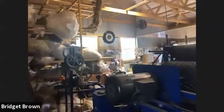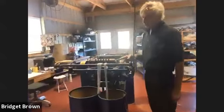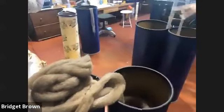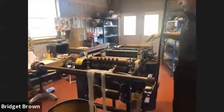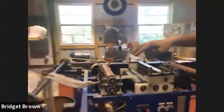So after it's gone through here, and I have 2 cans of roving, I take it over here. This is a draw frame. This has already been run. The roving, this is a different color, but originally the roving looks like that. It's thick and coarse. Then you combine 2 of them together and pass them into this machine. Each series of rollers goes a little bit faster than the one before. So if it stretches it by a factor of 2.5, if you put 100 yards in that end, you get 250 yards out this end.